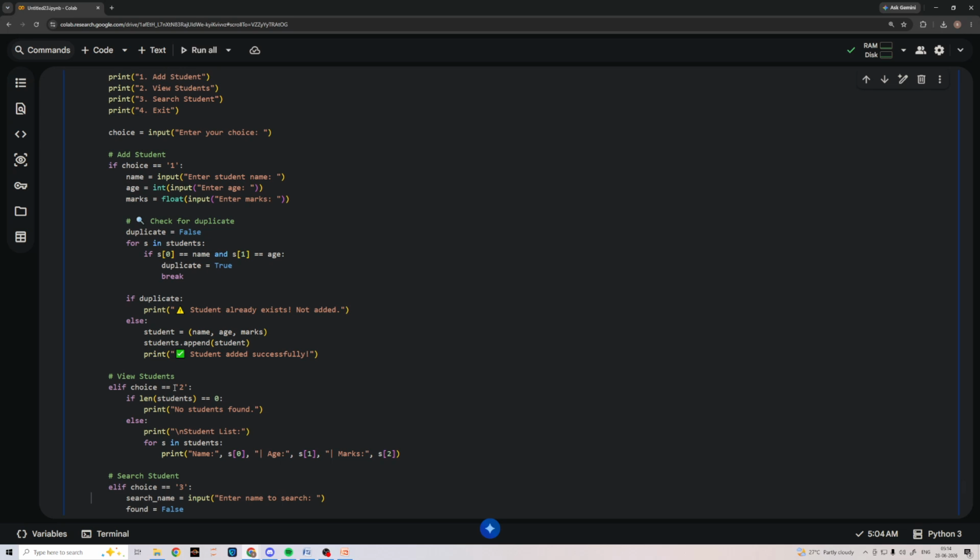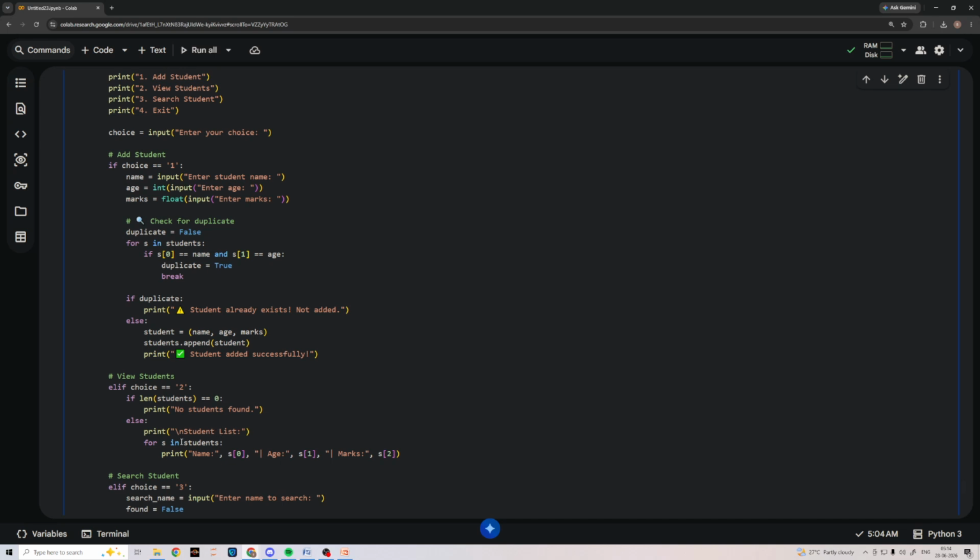So elif choice is equal to 2, if the length of students is equal to 0, if the student list is empty, then it should indicate that no students are found. Nothing but an empty list is there, so this prints no students found. If the length is not equal to 0, then else will be executed, and it gives the student list.